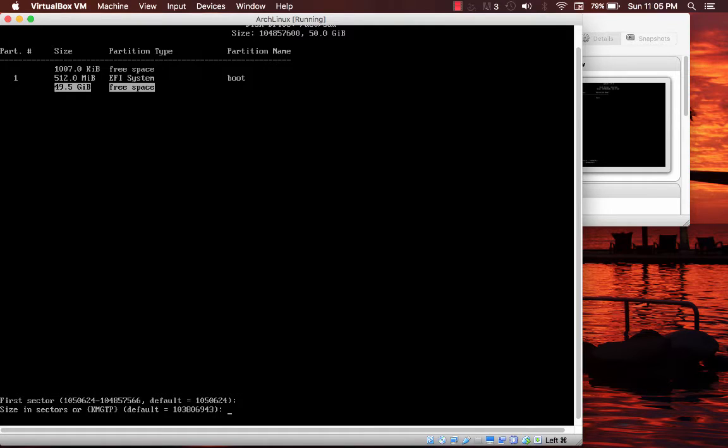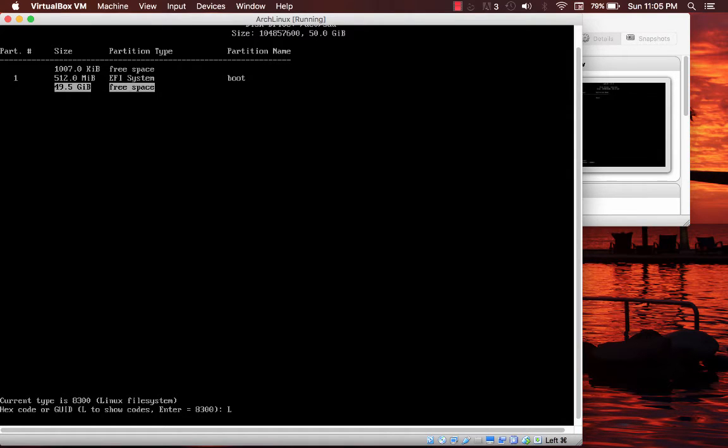And so when this happens, what we want to do is make sure that our swap partition is 1.5 times the amount of memory that we have. And so if you look back in the video, or if you remember from before, we did allocate 2 gigs of RAM. So 2 times 1.5 is 3. So right now what we're going to do is allocate 3 gigs to our swap partition. So 3 GiB, hit enter on that.